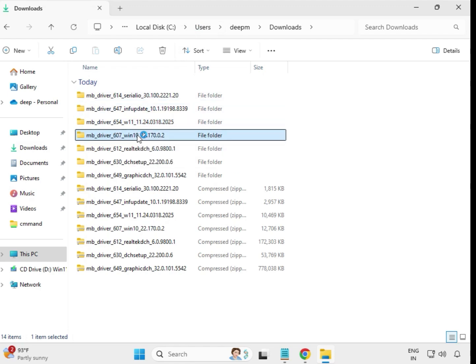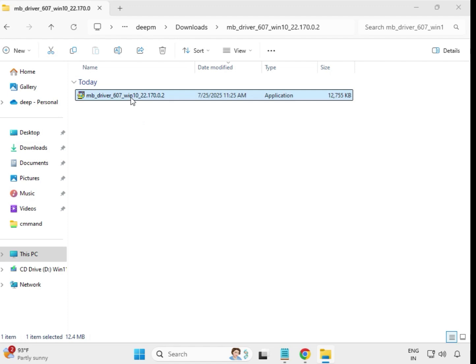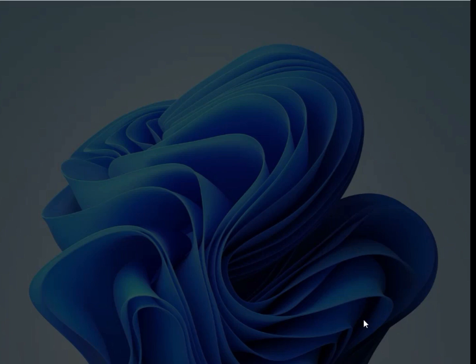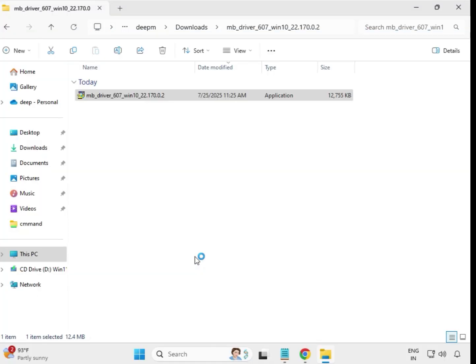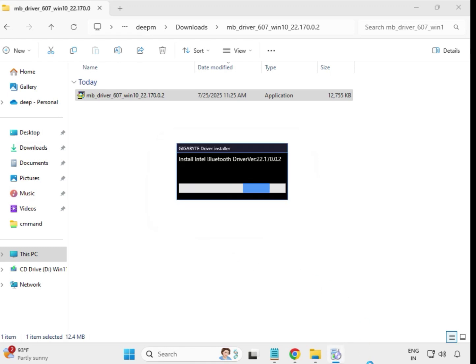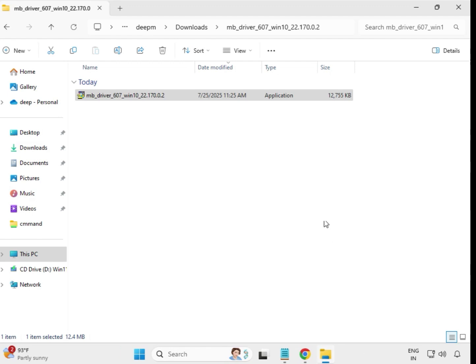Then the fourth one, open, select, right click to run as administrator, then click on yes. It is closed automatically, which means it is installed, and then come back again.